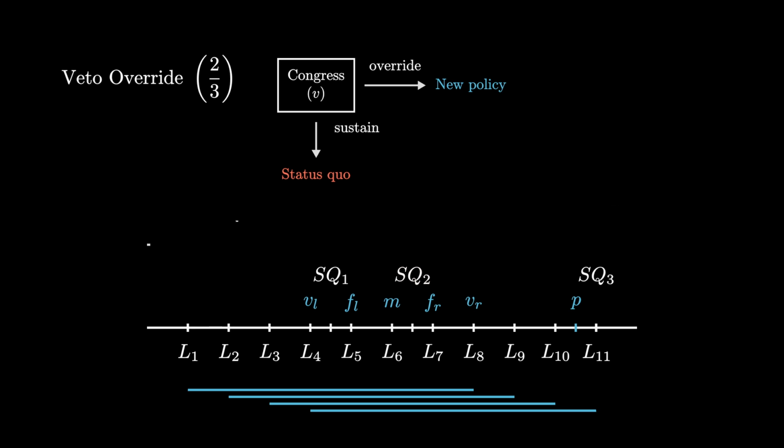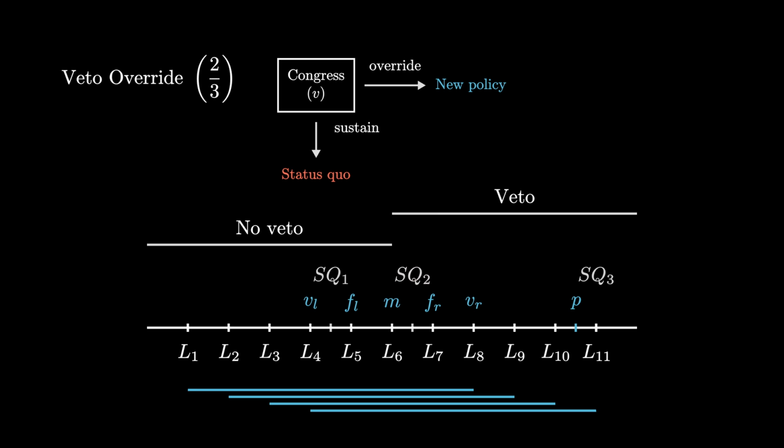In general, we can see that the president will not veto any attempt to move policy that's to the left of the median. The president is made better off by those status quos converging to the median's ideal point, moving to the right. On the other hand, the president will veto any attempt to move policy that's on the right of the median to the left. The president is made worse off by those status quos converging to the median's ideal point.